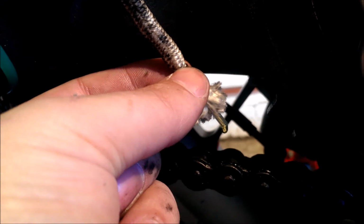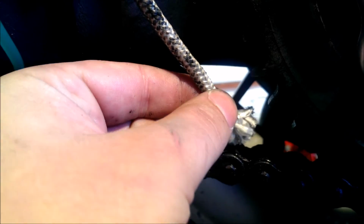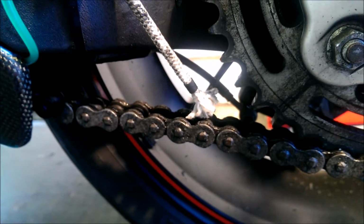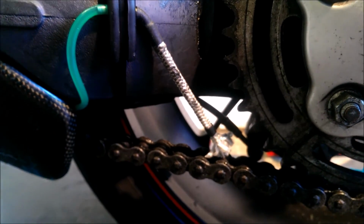Okay, so all we do now is grab the end of the wick and pull that down until the wick is straight, and that's that. That is all complete. So go back, make sure everything is connected as it should be, and then put everything back together.